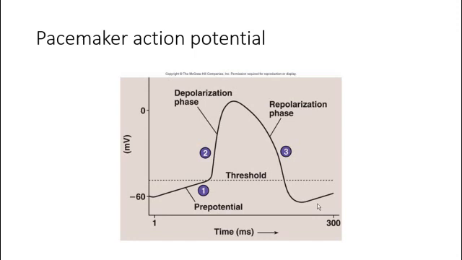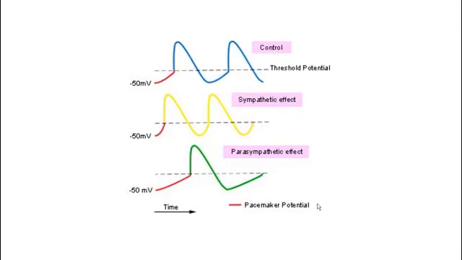The last thing I want to cover here is actually then what stimulates the SA node to start with. How do we even get a heartbeat started? So here's just an action potential, and this should look fairly familiar to you. And basically, the heart is under two types of control. One is just regular resting control, which is parasympathetic control, and the other is under sympathetic control.